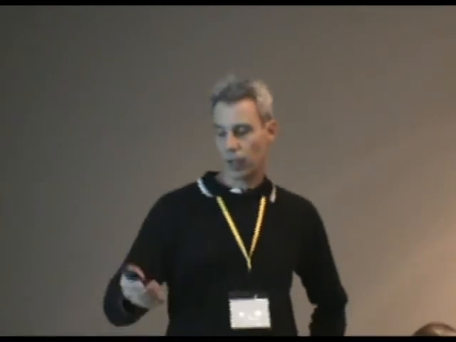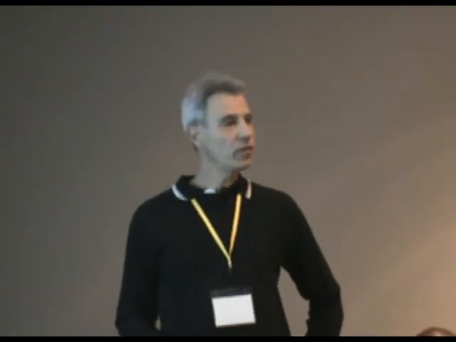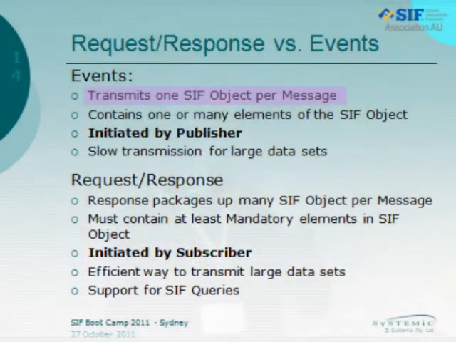A few things I've all mentioned, a bit summarized here. The other thing is that in an event you can only send one object, one student personal. The next one is another message, and the next one is another message. In a response, you can package up many students in one message.